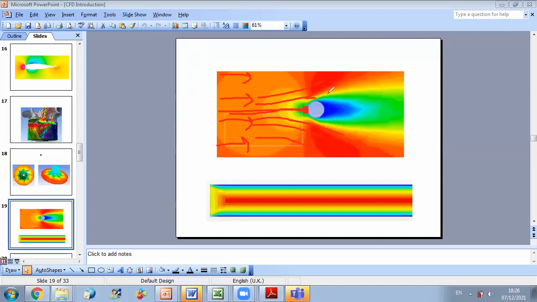This is why here you have a region of very high velocities, because from the continuity equation, the mass flow rate is conserved. So the area here is reduced a lot, which leads to high velocity in this region. While here you have the wake region, formation of a wake region due to separation. So here the velocity is very close to zero. And then you have separation of the flow, as you can see here. So this is a representation of the velocity field over a sphere.